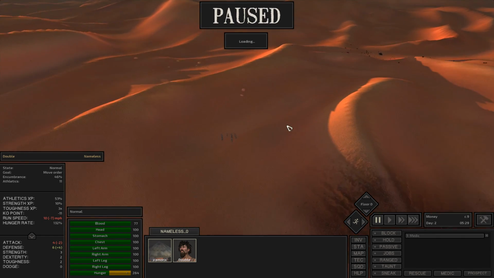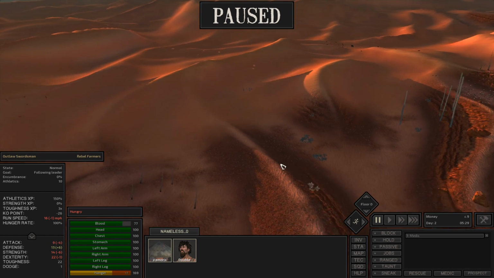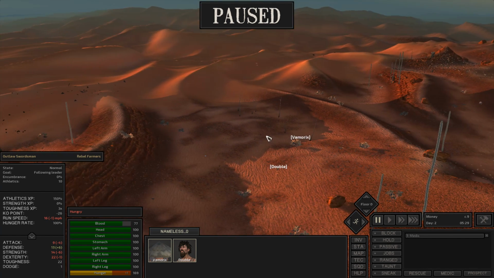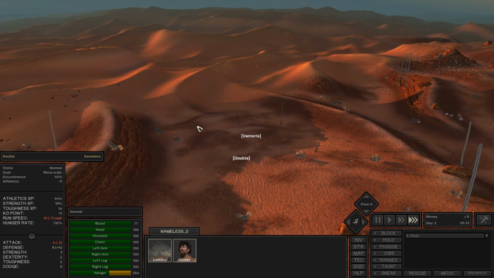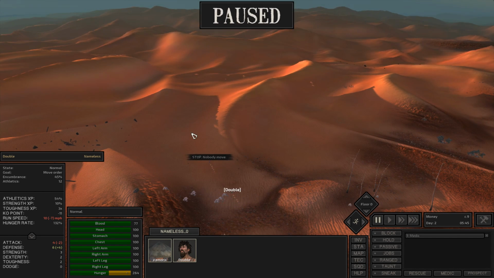Who are these guys? These are probably more outlaws. Yes, they are. We don't want to play with those guys because they will... Actually, they won't loot us other than our food. Ooh.